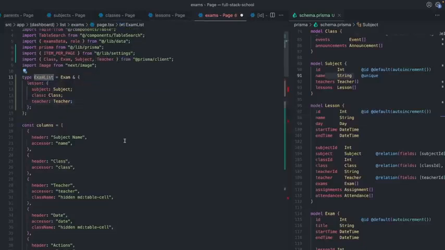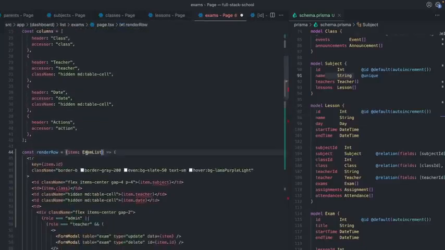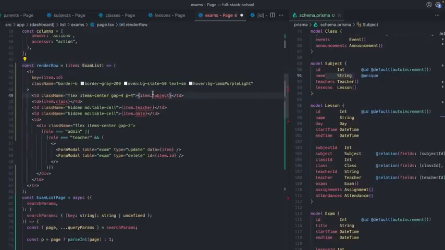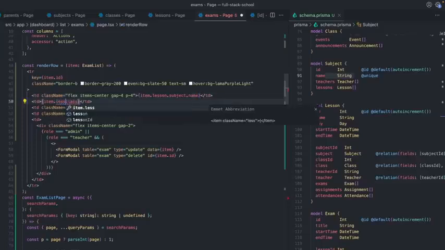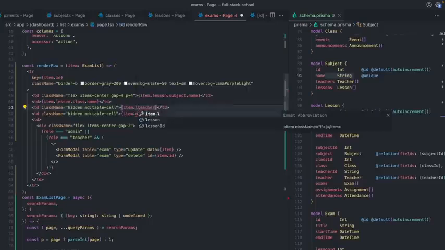Okay, let's use it. Of course, those items are inside the lesson. Lesson.subject.name, item, lesson.class.name, teacher, and also surname.